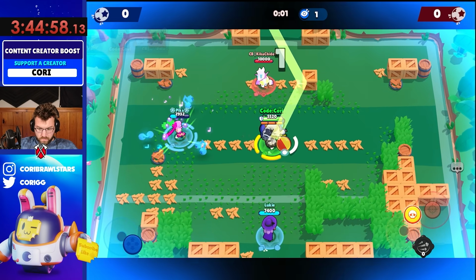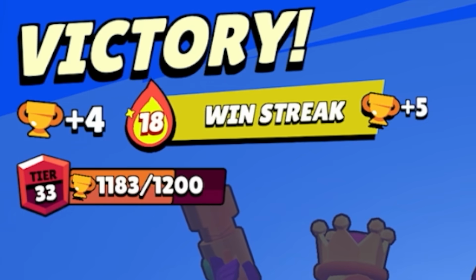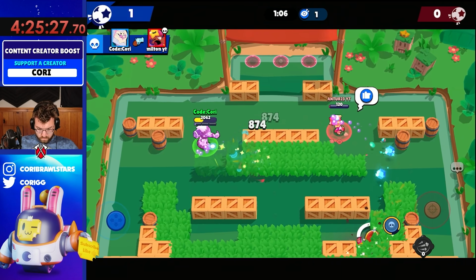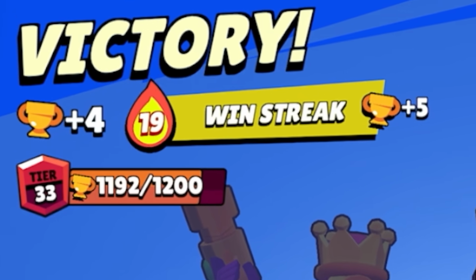This might have been one of the smoothest pushes I've ever done. We went on a 18 game win streak, which brought us 1 game away from gold 2 and 2 games away from 1200 trophies. But unfortunately we hit the mastery cap for the day, so if we kept pushing, we're technically just wasting time. But I was a little bit stubborn, so I did end up playing the next 2 games. We won the next game, which put us now 1 game away from 1200 trophies.